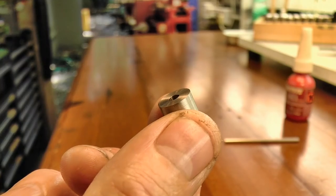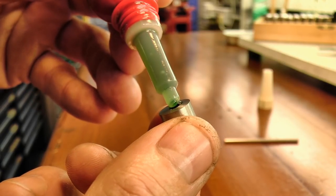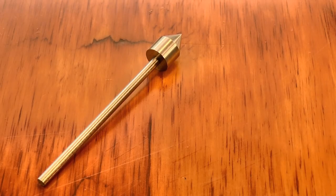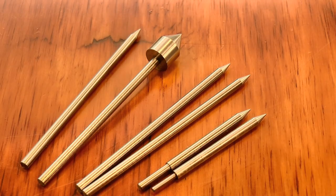A touch of Loctite bonds the cone tip to the runner. So that gives me the cone runner, 2 longer runners for wheel bushings, 2 cut down to fit pinions, and a few spares for the future.